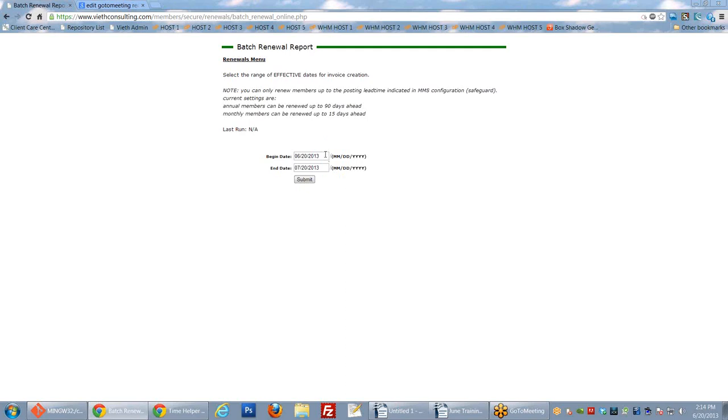Now let's pretend that this organization is set up for a yearly basis, so everyone renews at the same time. And we'll say that date is December 31st. Let's say that's the last date that people can renew, and the new date, the effective invoice date, is January 1st. What we would do is choose our dates right here when we run the invoices.